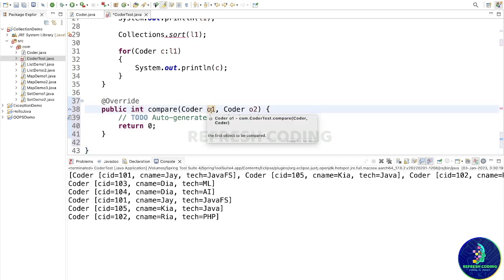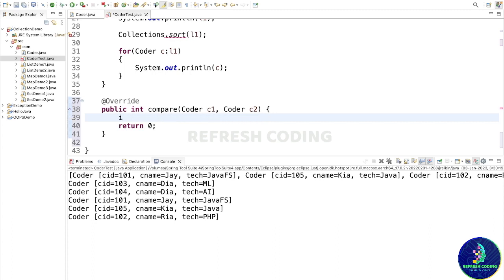So let's say I will say Coder c1 here and Coder c2 here, and I will compare them. Again the comparison logic will be same. If they are equal, it will return 0. If one is greater, it will return 1, otherwise -1. And the return type of this method is also nothing but integer.